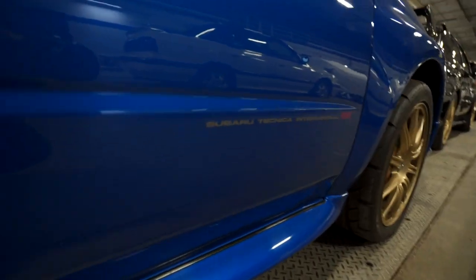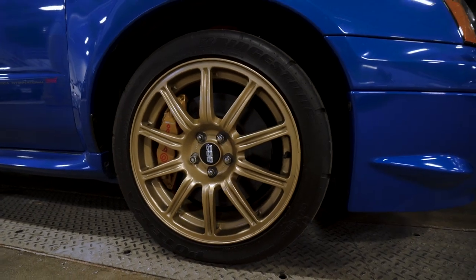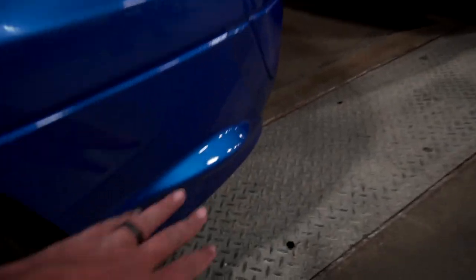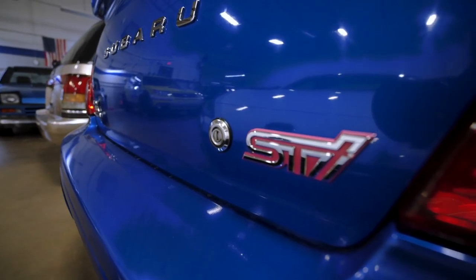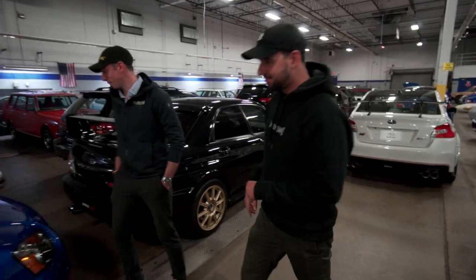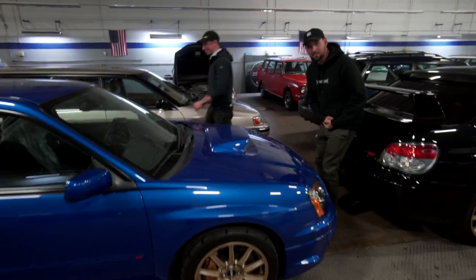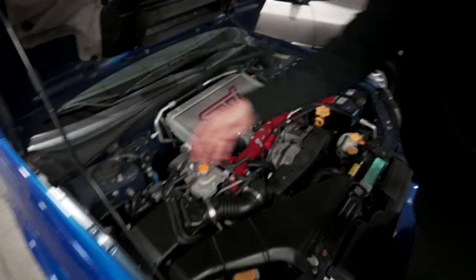As far as street cars go at the time, there was nothing cooler. The fog light pods, the gold wheels, the Brembos — you even had a weird blister canard on the side. All of the rally things in one package that you could buy from the dealer. You had active center diff, launch control that you had to unlock with a little something. The JDM models had anti-lag from the factory. The one thing is though, is they'll never be worth anything — so if you have one, sell to us.